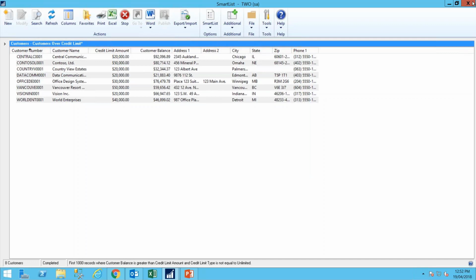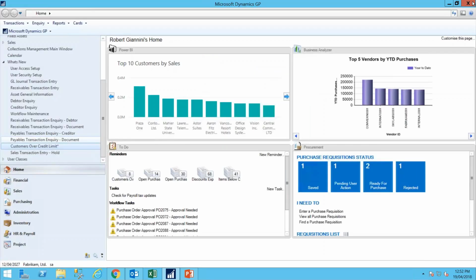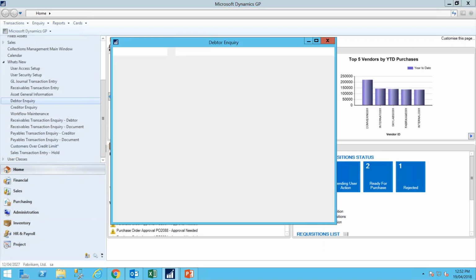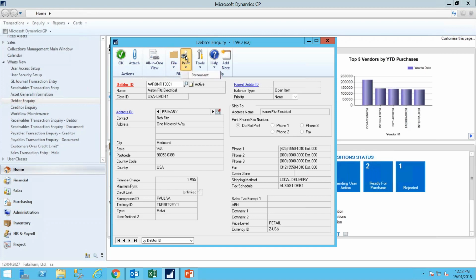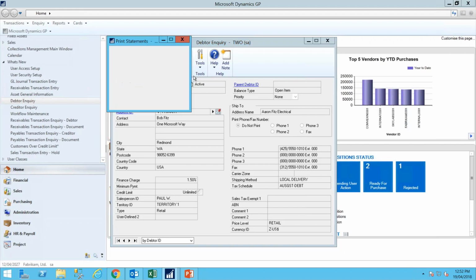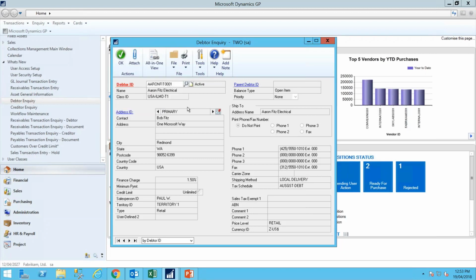The other thing now we'll move on to is the ability to print a customer statement now directly from the inquiry screen. So going back into, say, for example, my data inquiry screen that I had open earlier to show you the attachment feature, you'll notice that when I have this screen open, there's a print button at the top here, and when I hit that print button, I can directly print a statement. And what this will do, will print using my default setups. It's going to print the very last statement that was generated for this particular customer.